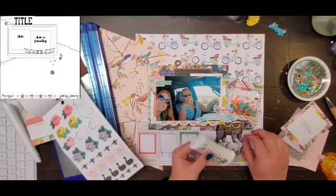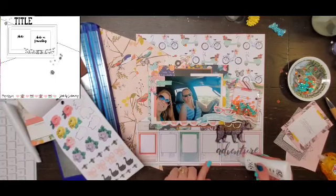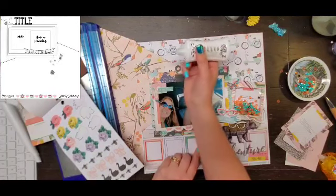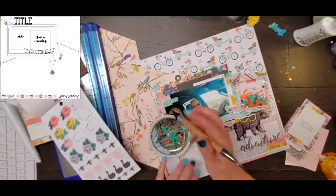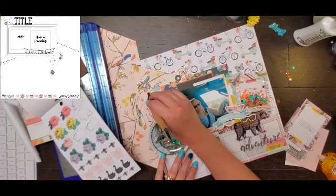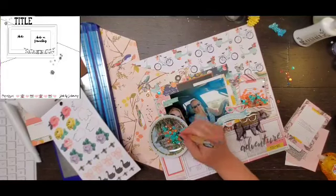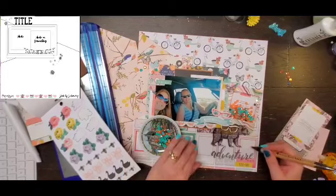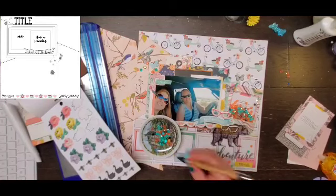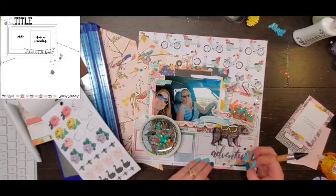I did from the ephemera pack also grab this little bit of tag, and I'm going to put that behind, and that is where my journaling is going to go. And then I am just going to finish it off with a few more sequins from the Toes in the Sand sequin mix. And again, I did 2 clusters down there by the title, just 2. And then if you have watched me for any amount of time, you know I absolutely love anytime there are butterflies on my page, they need a sequin trail. So all 4 of the butterflies are going to get sequin trails coming off there. So that is my layout.